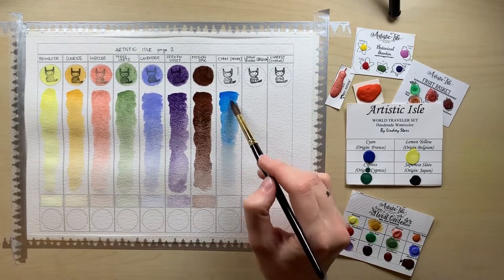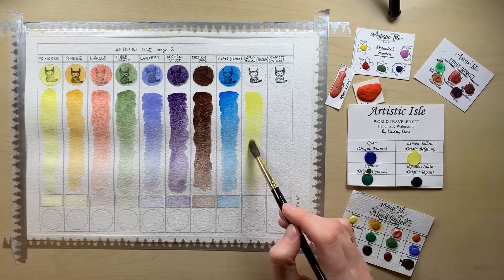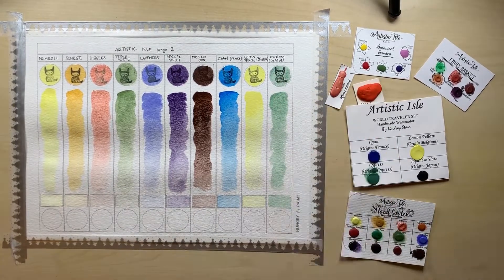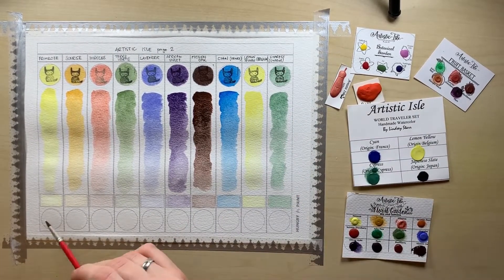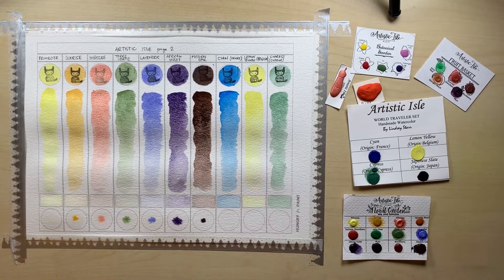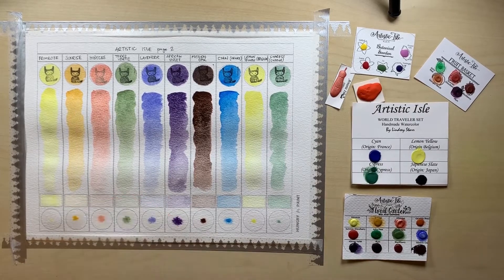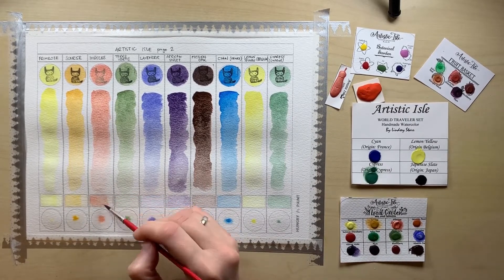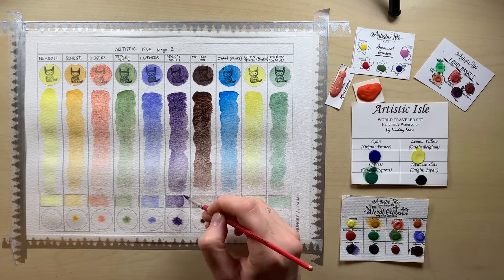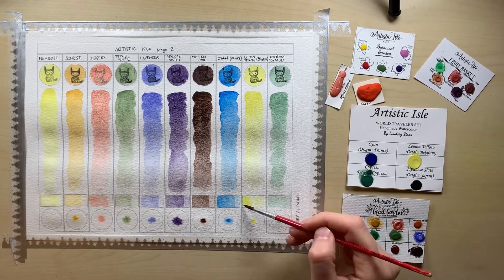The colors that transfer are daffodil, azalea, ivy a little bit, hydrangea a little bit, juicy pear, summer strawberry, blackberry, plum, hibiscus, mission oak, and poppy quite a lot. Japanese slate seemed capable of getting pretty dark when I started swatching, but it became increasingly difficult to get a decent intensity of color. It's a rather pale pigment in general, and it is very gritty — it has a lot of particles in it. The grain sticks to your paintbrush, and when it's dry, the particles rub off a lot. Even if you brush them very lightly with a dry paintbrush when your artwork is finished, they're all going to fall off, basically.